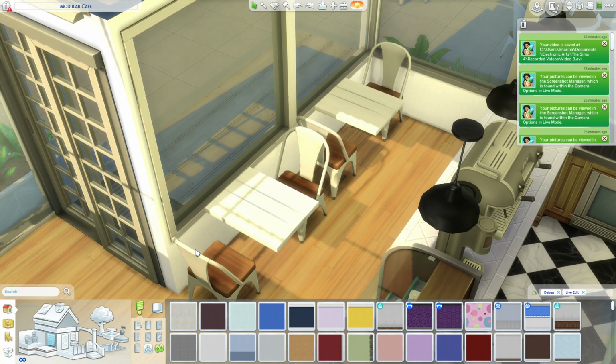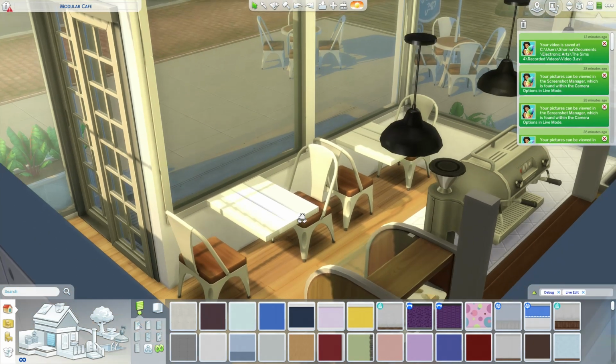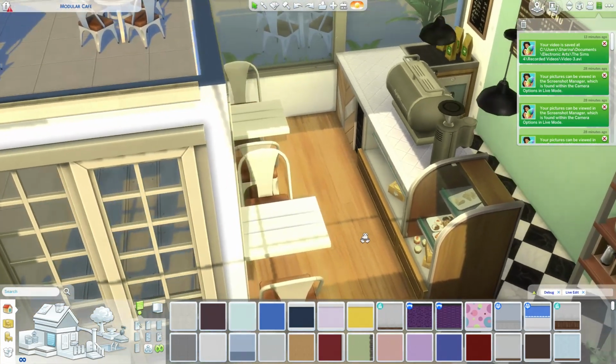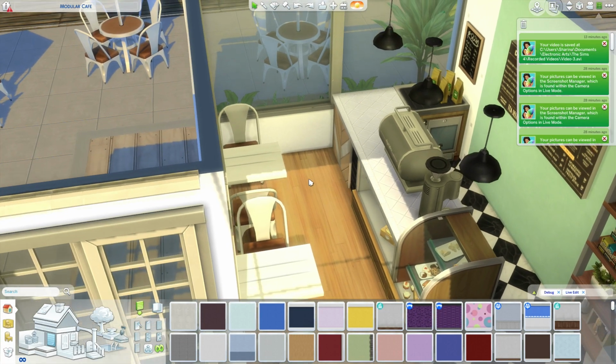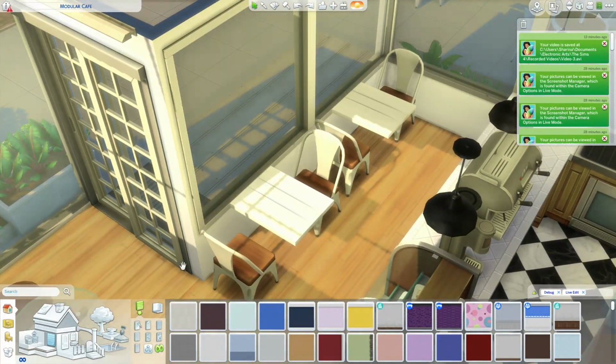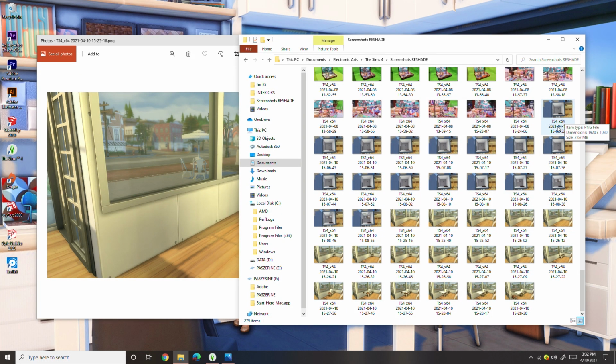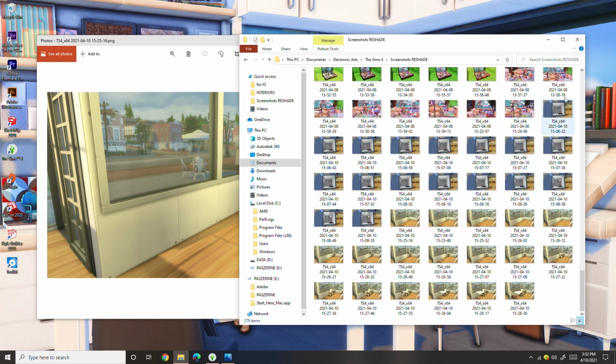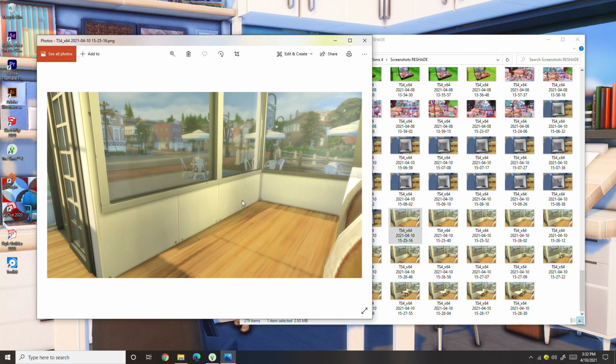Alright, so now that we have all the items in our scene 6 back, we are gonna go ahead and check out the screenshots in our file explorer so that we can proceed to scene 7, which will just be a quick one. Let's hope we didn't make any mistakes in scene 6 that we have to go back and redo. I should also probably mention that if you take screenshots in game, it's gonna appear like this. If you sort this by date, it's all very organized, and this is the first scene and this is the last scene of scene 5, where the toilet and the sink already appear, and this is also the first scene of scene 6. And I'm gonna check if it's alright.